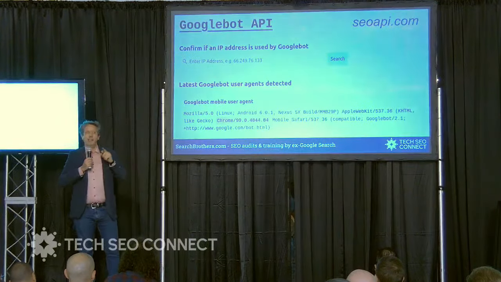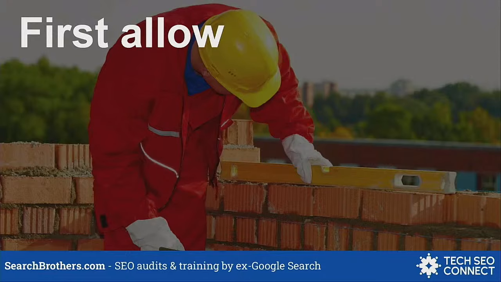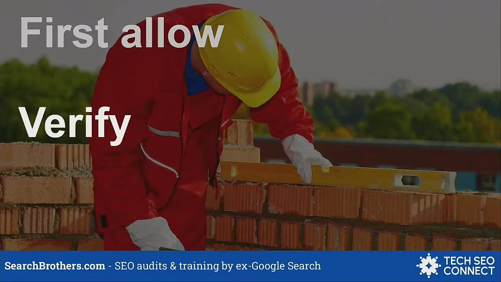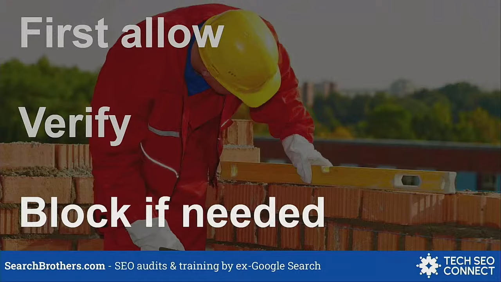Now, the better approach when you do work with firewalls and an overly aggressive IT team on blocking bots: first allow the bots. Set a threshold. Once you have a certain threshold, verify if you should block the bot. This could be like 1,000 requests an hour or per week or whatever. Talk about what is reasonable, and at that point, block if needed. But take a reactive approach rather than a proactive approach.